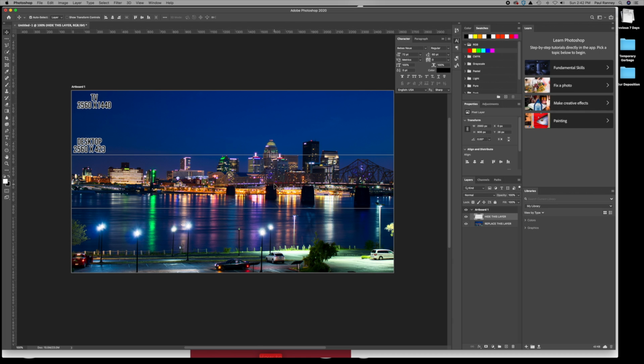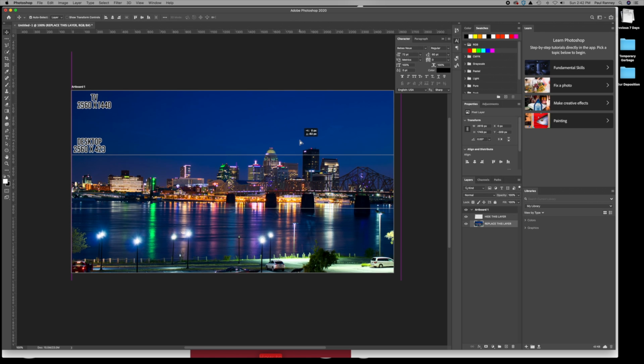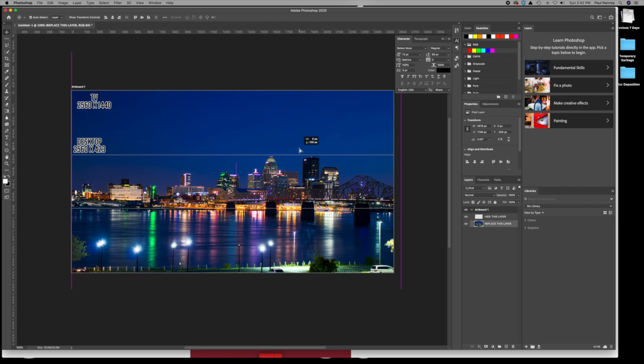Now, maybe I don't like this image anymore because maybe I want to be able to see the top of those buildings. Well, you could do that. You might take your image and shrink it down so you can see those buildings. But keep in mind, if you do that, now the water is going to be cut off from your image. So you've got to make some choices along the way about what you want things to look like. But this is pretty good. This image is blown up. It's really big. This looks fine.